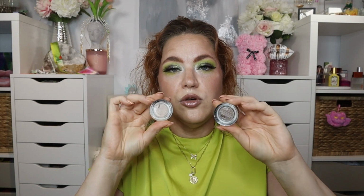Store them like this. Let's come to Morphe, and then again we come to one of the higher end brands, and then we do have a ton of Catrice, so just have that in mind. I picked up two of the Morphe cream eyeshadows, the Solar Artist Priming Cream Eyeshadows. I picked up Chorus, which is a tinted, taupey shade. I wanted to try that as a base. And then I also picked up Airplay, which is the one I'm wearing underneath my makeup today.